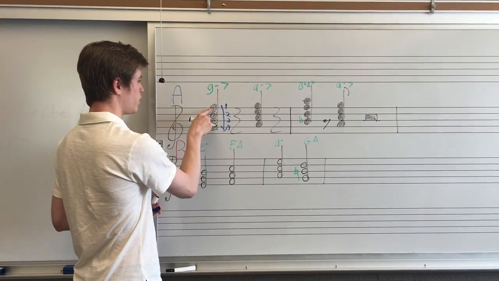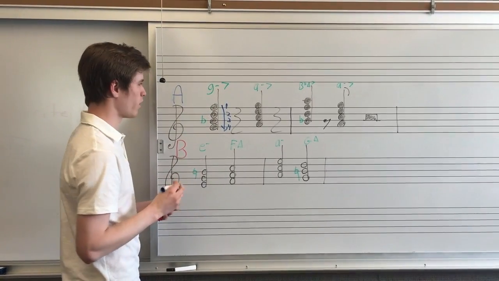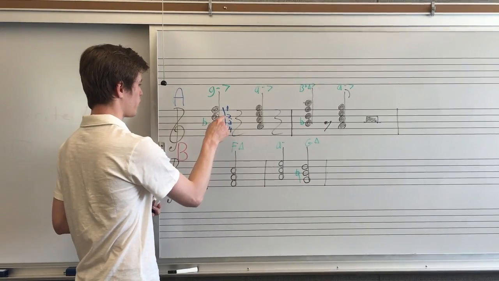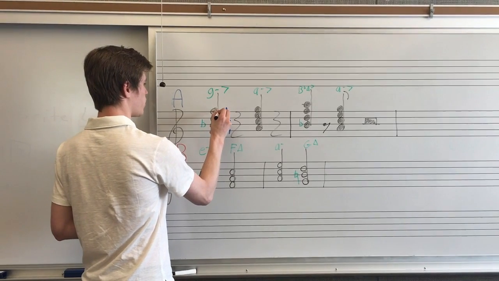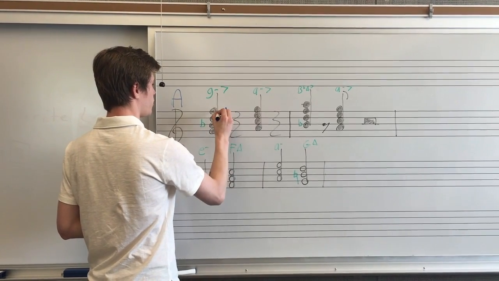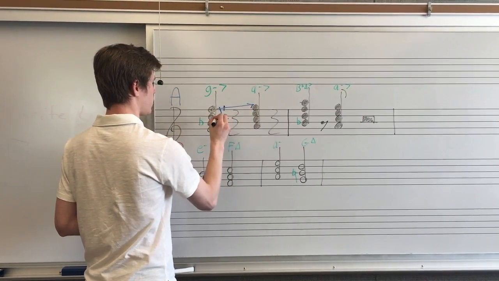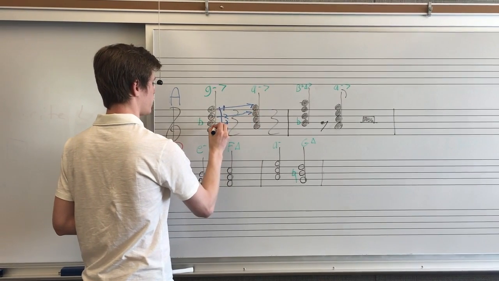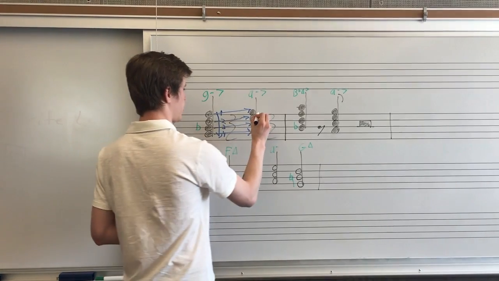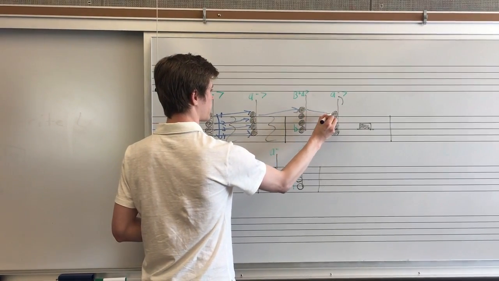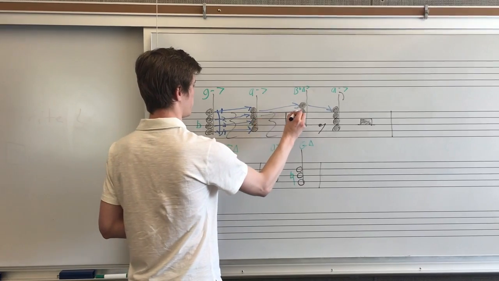So if you're playing the melody, you want to be on the top if you are first chair, then second chair, third chair, fourth chair, and so on. When you start on this note, you always want to follow the path up. So that note will go here, that note will go here, this note will go here, and so on. And it continues up and then falls back down. And same with the other ones.